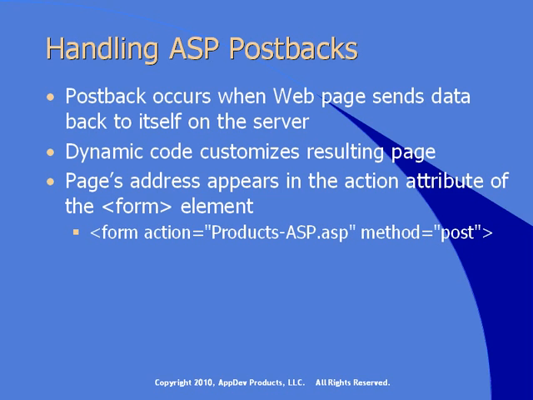And this is what it looks like in the sample page. So the action attribute has the products-asp.asp page within the form element, and that creates a postback. If the action attribute had another page's address or name there, then it would not be a postback. So when the user clicks on the button, a postback occurs, and the drop-down list is populated all over again. But we want the users to see the category when they get the new page, which also shows them the products in the category. So we have to do different things based on whether or not it's a postback. So let's take a look at how this works.